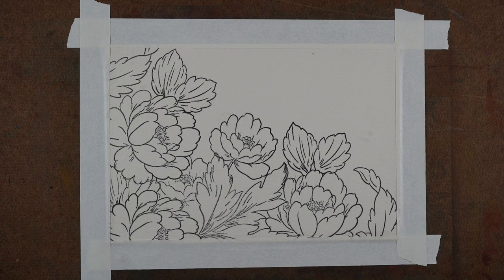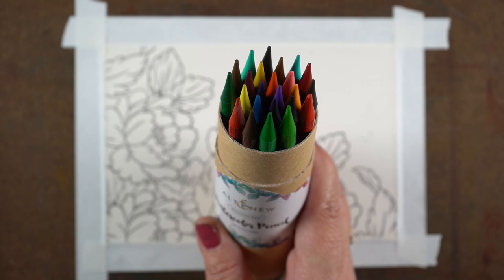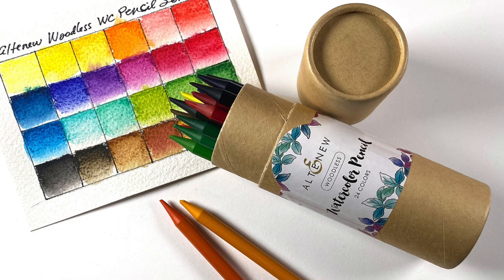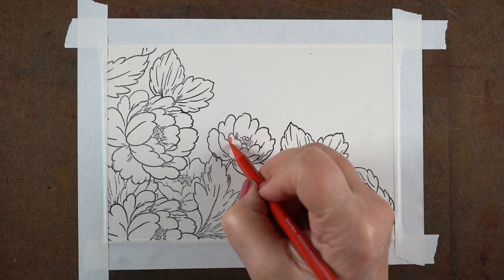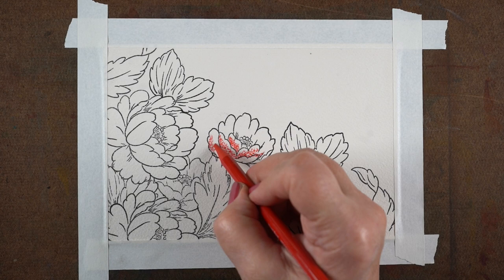This is stamped with a VersaFine Onyx Black ink on watercolor paper, some cold press from Arches. And these are the pencils I'll be using. These are woodless watercolor pencils, which means there's no wood. You're getting full pigment inside of those. And this is the swatching that I did of the colors. If you'd like to see the swatching thereof and my discussion of the colors, both the pencils and the watercolors, that's over on my YouTube channel. I had done that just this past week. So you can check that out and see how I did those.